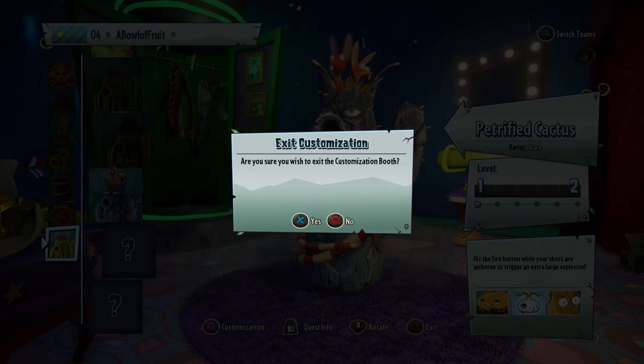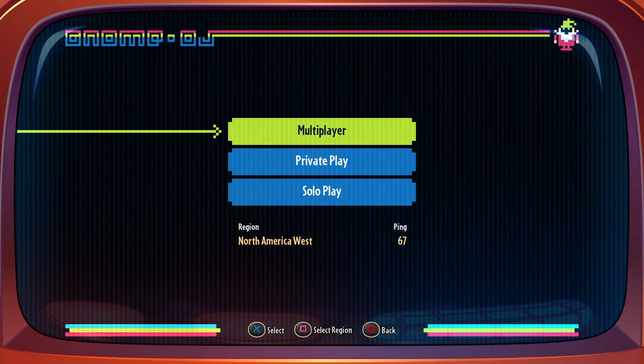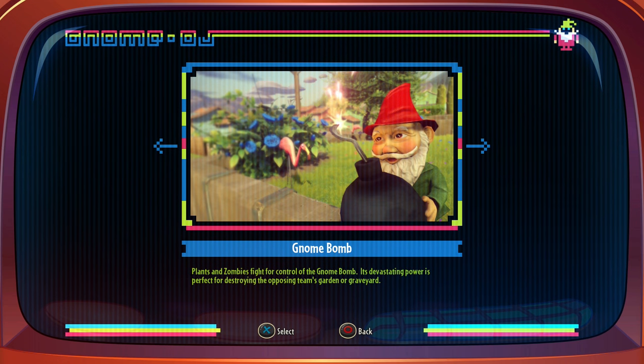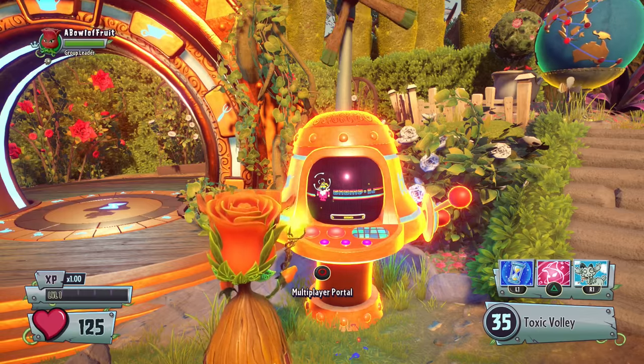We also have some, wait a minute. I have to choose somebody. Doesn't really matter to me. We'll just choose Druid Rose. Just gonna hop into multiplayer, see who we end up getting. Could be zombies, could be plants. Who really knows? But what we will be playing is Gnome Bomb. Plants and zombies fight for control of the Gnome Bomb. Its devastating power is perfect for destroying the opposing team's gardens and graveyards. So into the portal we go.